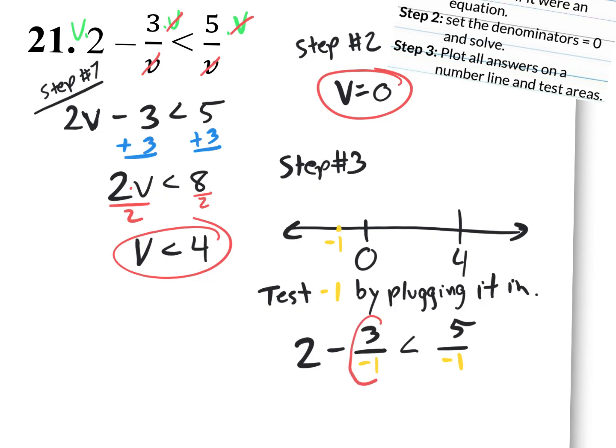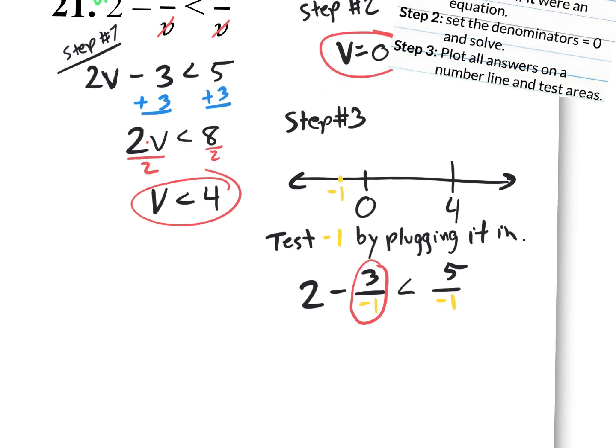What is 3 divided by negative 1? That's negative 3. And if you put a negative in front of a negative 3, that'll change to a plus 3, correct? And if you're confused with that, just use a calculator. Just go 2 minus 3 divided by negative 1 with the calculator, hit equal, and it'll give you 5. Because you end up with 2 plus 3, which becomes 5, okay? And when you do this side over here on a calculator, 5 divided by negative 1, well, you should know what that is. That's a negative 5.